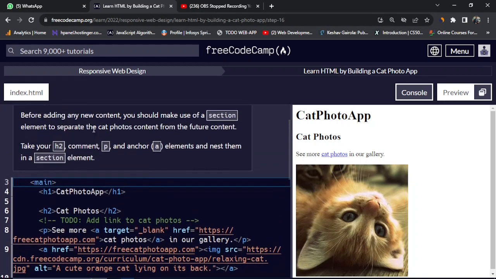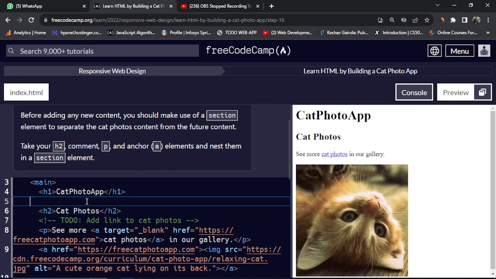Before adding any new content, you should make use of the section element to separate the cat photo content from the future content. So what it is saying is that you have to put it inside a section.